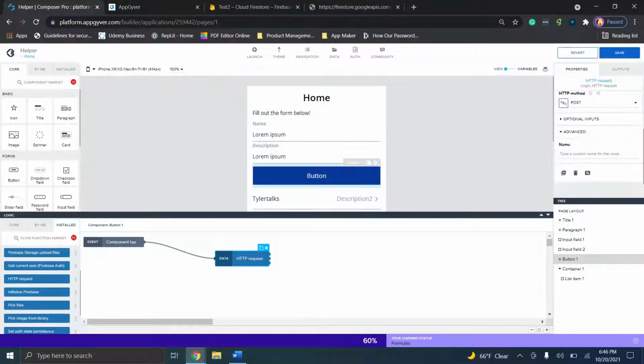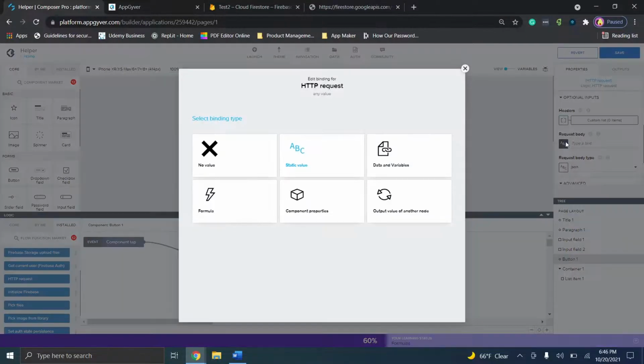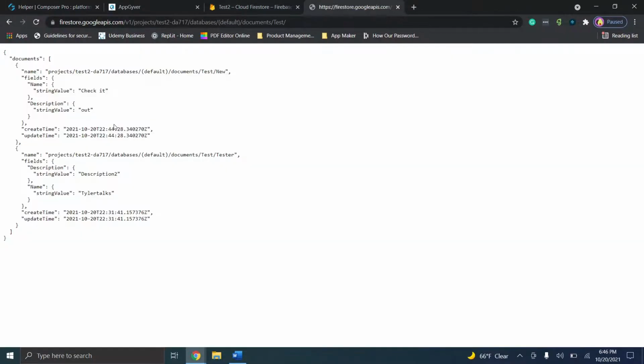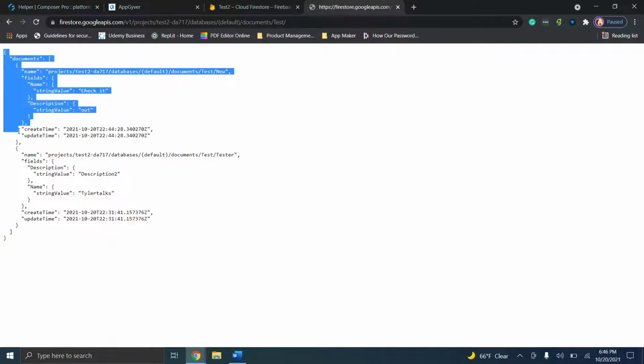And then we will expand these, and in the request body, that's where we're going to click on formula, and we're going to go over here, and here's where it can get confusing if you have too much information. Make sure you're focusing on one of these requests only.